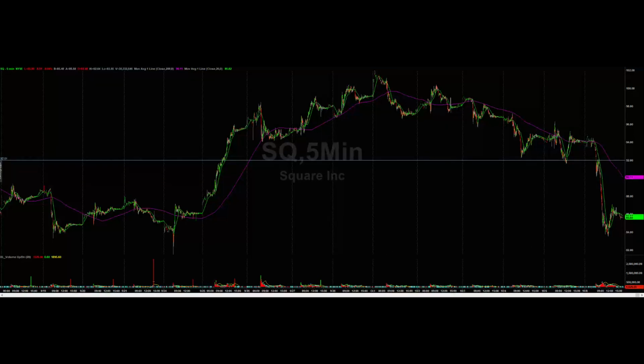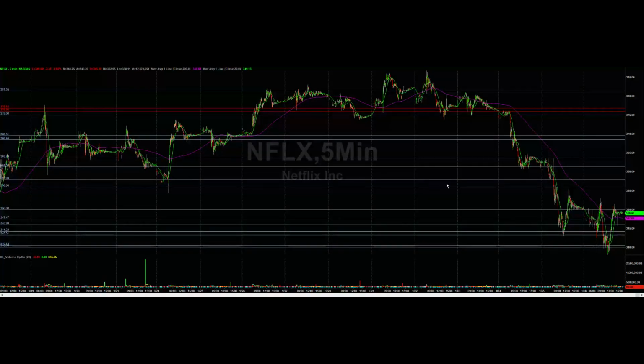Netflix I will talk about. This is my freaking ATM machine. I love this thing. So Netflix got short and initially got long with the 350s. And it looked so weak I didn't think it could break out of this trend. And so I took a small win on my 350s on the calls. So I got the calls in the morning, got the 350s. I took a small win on this. I got the puts, and I was actually in the money, but I felt really strong on the downside. So I didn't touch the puts. I let them go. The puts went against me here, and that was fine.